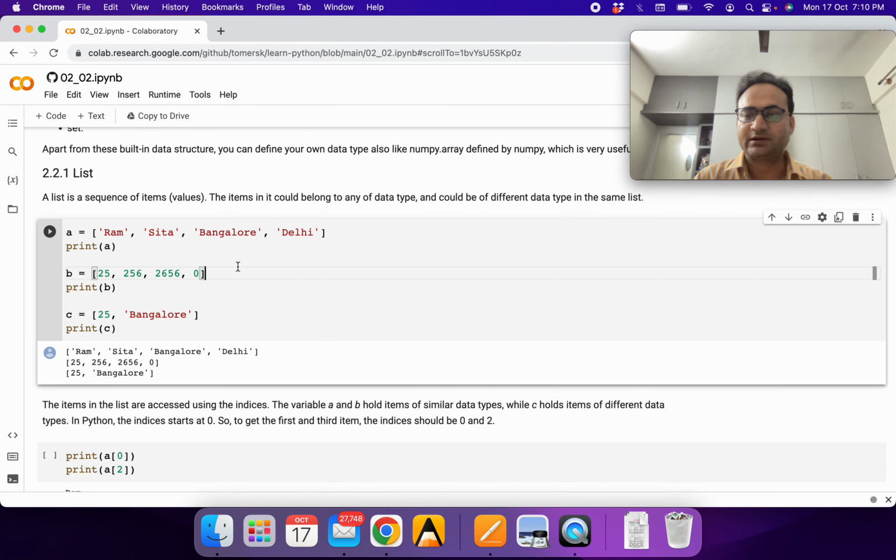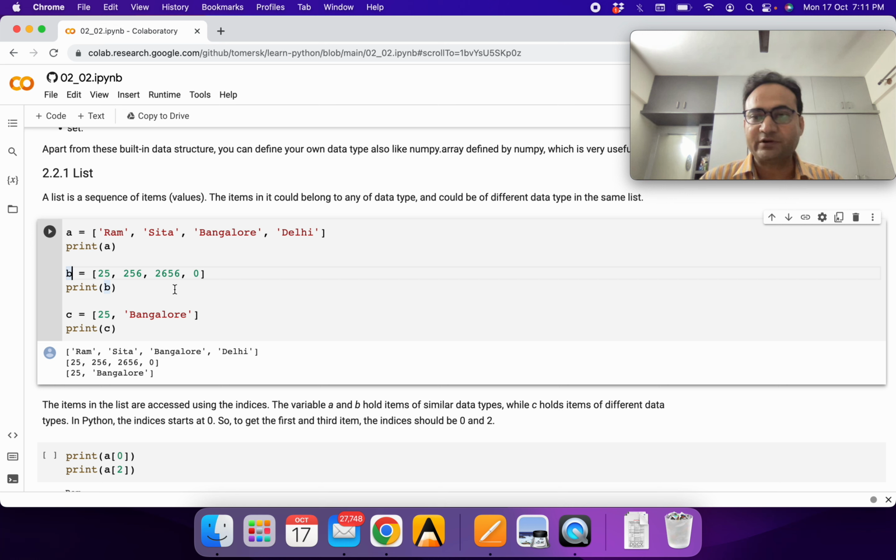So one major array type, if we can call it, is the list. In this list, it's defined by the square bracket. So it starts with the square bracket, and you can have different elements. Now you can see we are defining a variable, which is a list which has different content, and the contents are strings. Like we have the name or something you can define. We are printing a, and you can see the value of it. Then we are defining another variable b, which is again a list, and here we are defining different integers inside it. You can print it.